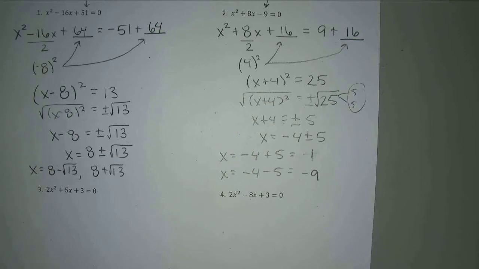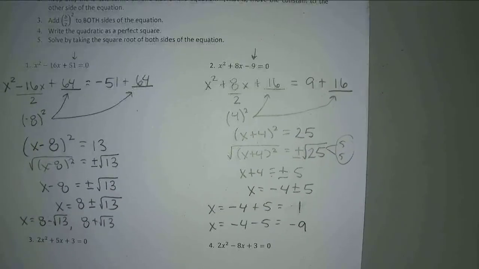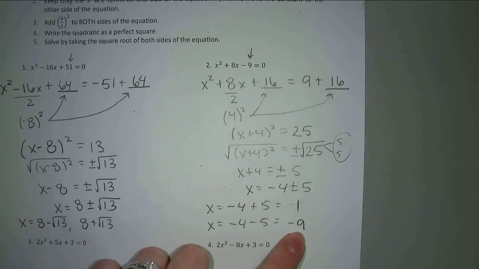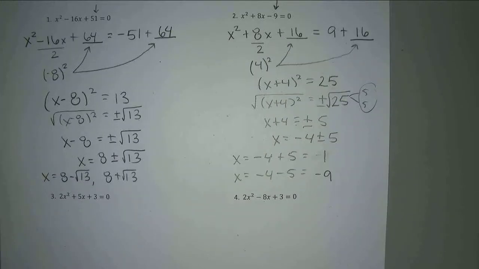So let's go back and look at the original equation. x squared plus 8x minus 9. What are factors of negative 9 that add up to 8? 9 and negative 1. So you would have factored it to x plus 9, which would have gotten you a negative 9, and x minus 1, which would have gotten you a positive 1. So it's kind of nice to know that if you don't realize it's factorable at first and you just jump to completing the square, you will still get the right answer, okay? So in that case, we can do the AC method? Yes, yes.